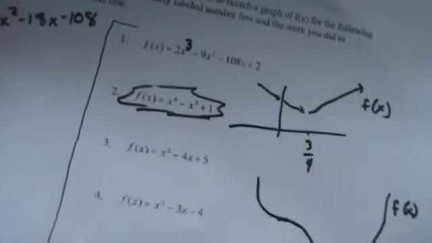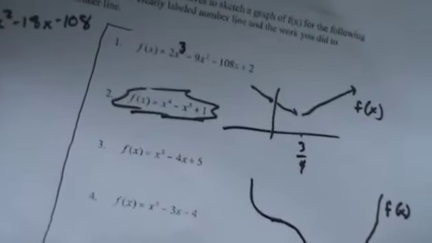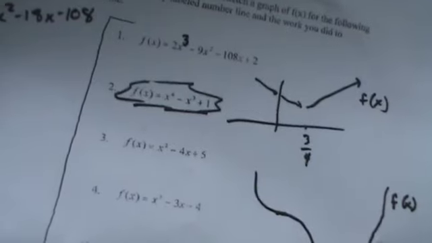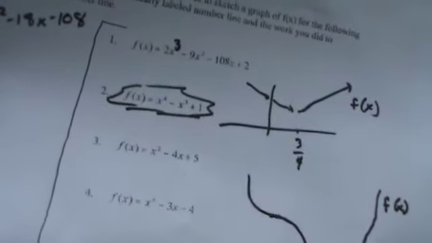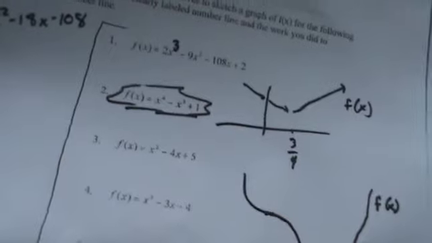What are you going to do? You're going to look for max mins. Take the derivative. Set the derivative equal to 0. Solve for your variable. And then once you find those points, you need to use your first derivative test.